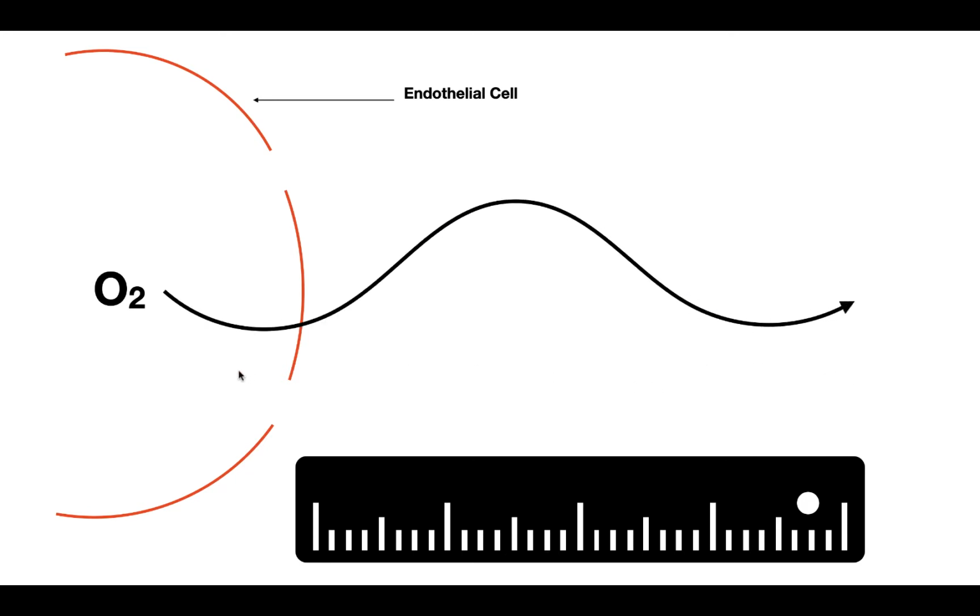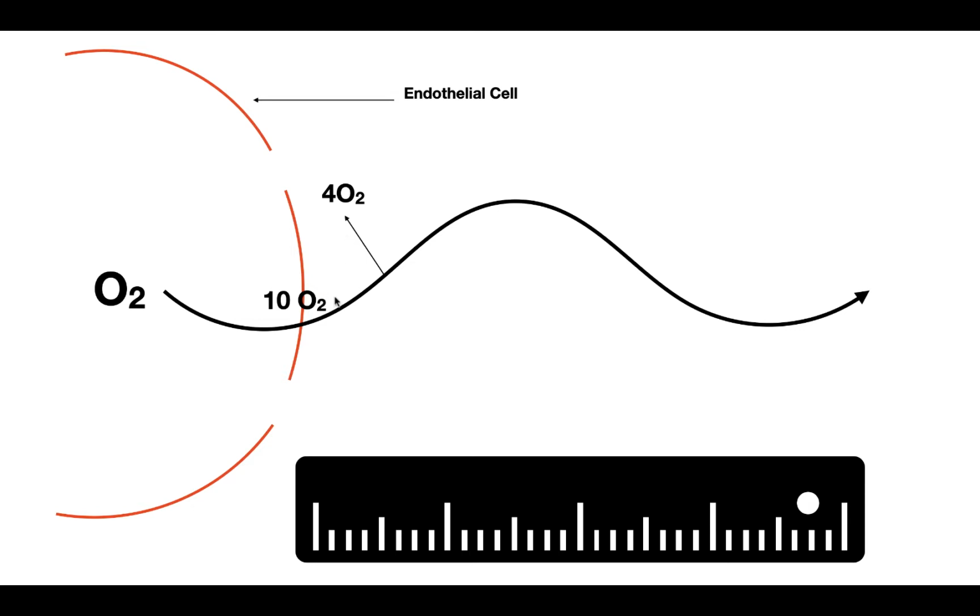So the further down the ruler, the farther away we are from the capillary. So what's going to happen is that oxygen is going to flow down its concentration gradient from the blood into the interstitial fluid. Now, along the way, we're going to be losing oxygen. And in order to understand that, we will look at a specific number, 10 oxygen molecules, and we're going to start off at this point. So we start off with 10 oxygen molecules leaving the blood. At this distance away from the capillary, we're going to lose around 4 oxygen molecules. And that's because the cells in this area around the capillary are going to be metabolically active. Therefore, they're going to be drawing oxygen away from the capillary.